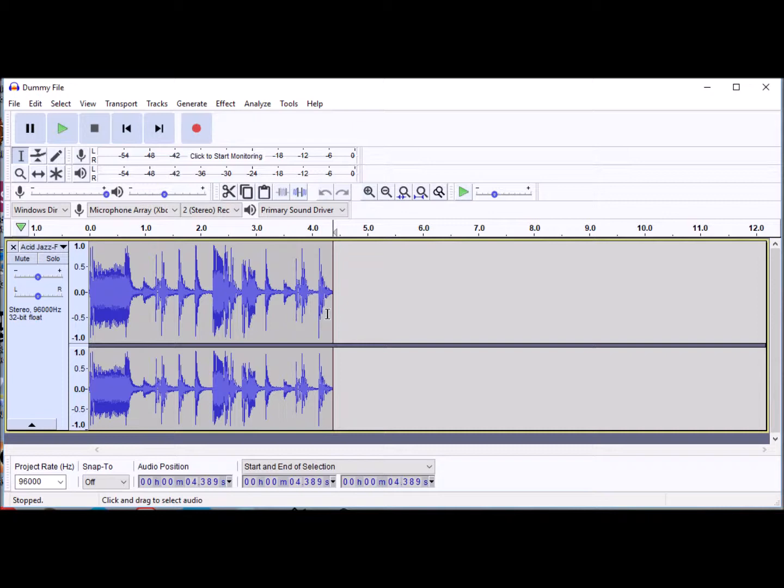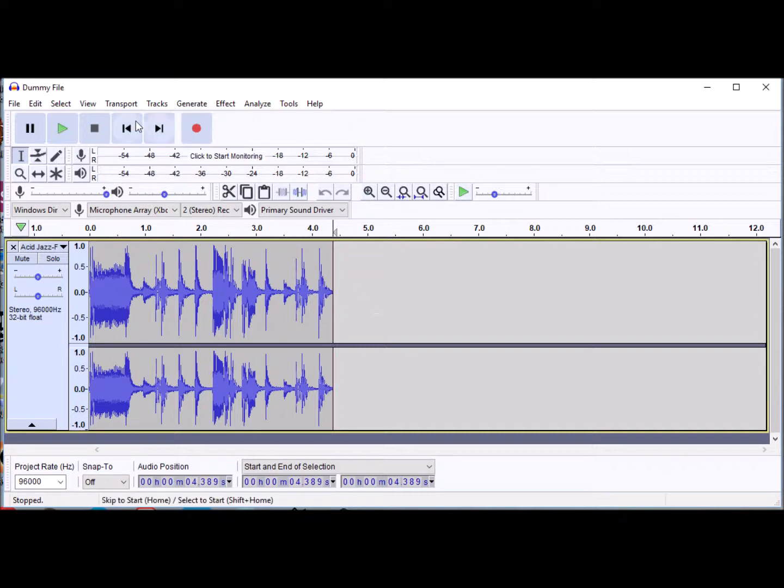What we have to do is to make sure that our file is in the right format for the RC30, because the RC30 will only take files in one particular format, and that is a 16-bit WAV file at a sample rate of 44.1 kilohertz or 44100 hertz. Right? So what we have to do is to put our audio file in that format, and then we can use the Boss Tone Studio in order to upload the file onto the RC30 so that we can play it in the looper and play along with it.